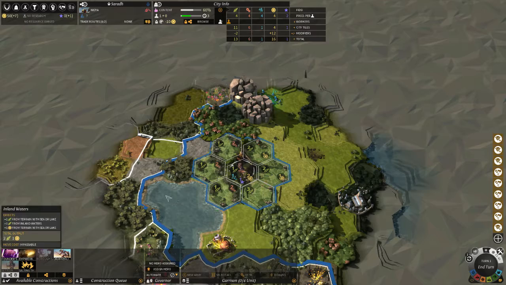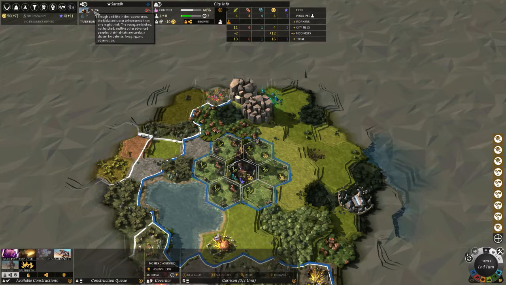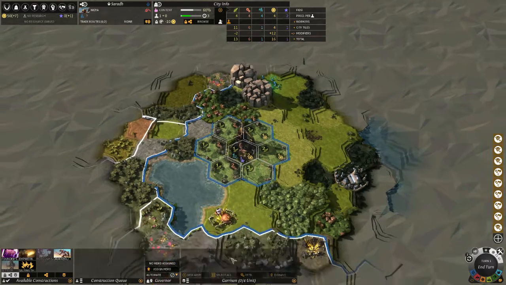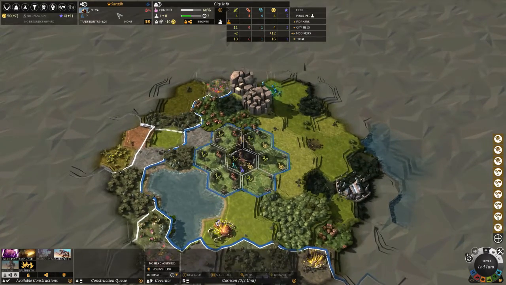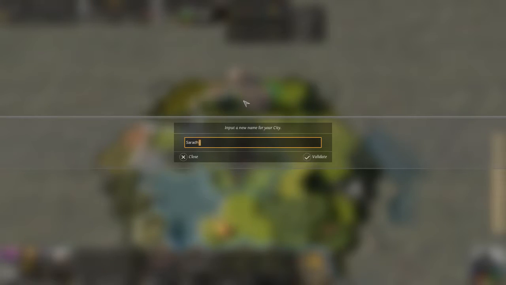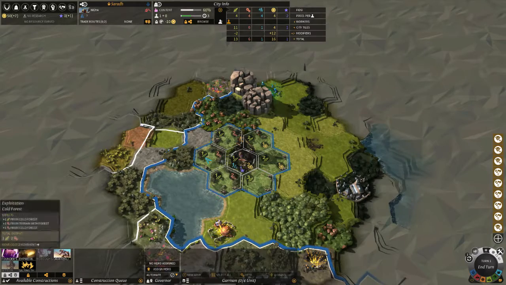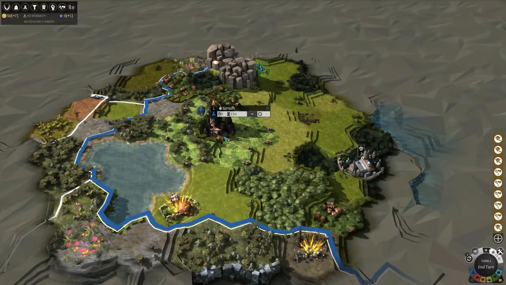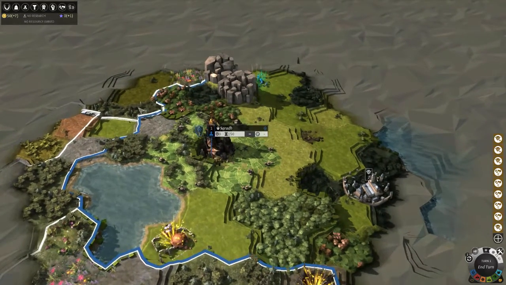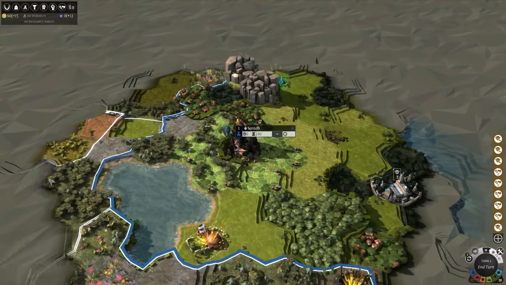Alright, and Sarad, which has the Nidya in it. Sarad. Yeah. I like that name. That's a good name. So this will be the Empire of Sarad. Has been founded. Catch us next time.